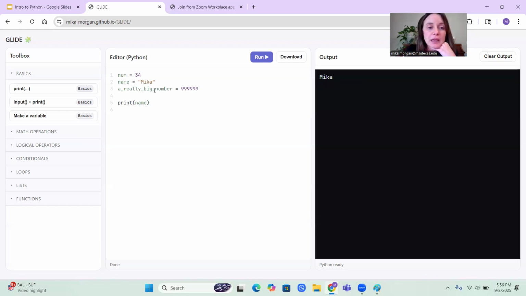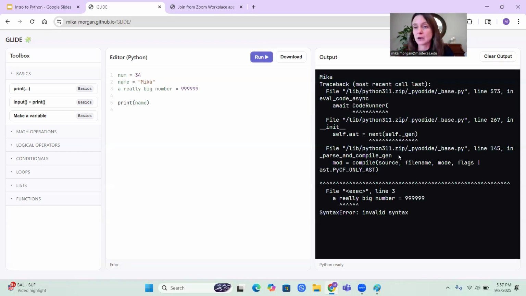No problem. If I tried to go in here and separate this out, and I wanted to try to call my variable a really big number, and I try to run this now, I get all these error messages, right? It didn't work. It's actually a pretty good error message because it's telling you right here on line 3. So here we are on line 3. That's where the problem is.